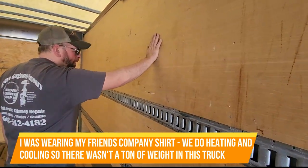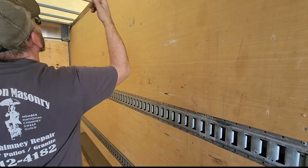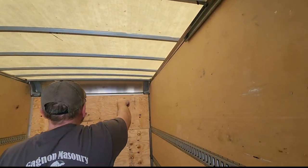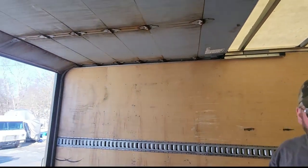The box in here is in fine shape — this is all factory plywood. The e-track system all the way through is one of my favorite parts. There's a see-through roof, and as you can tell by the plywood, there are no leaks in the box because you would see streaks. The plywood's all in really good shape.